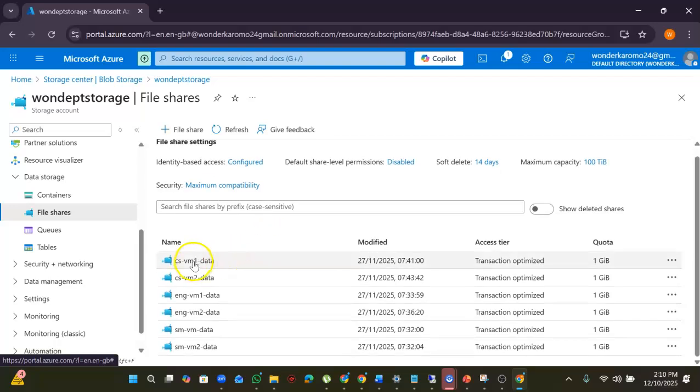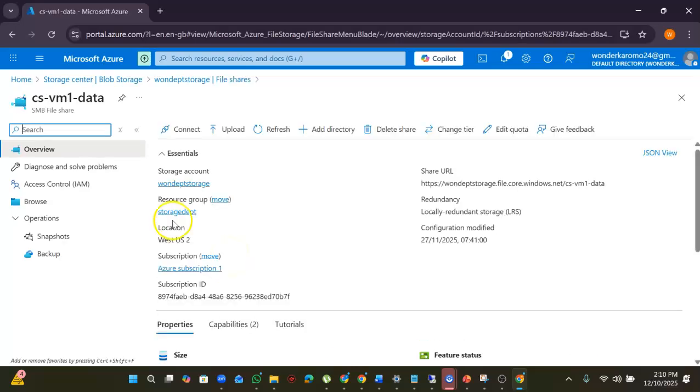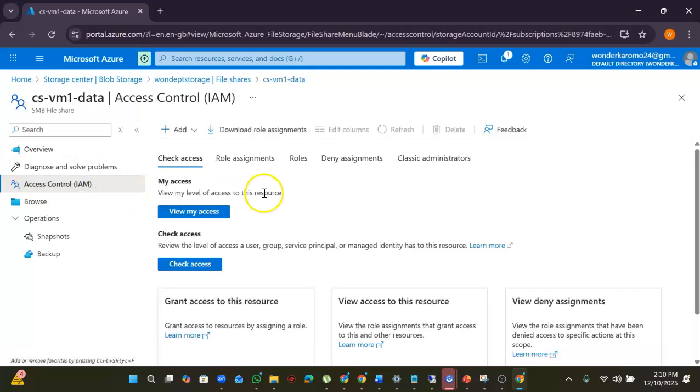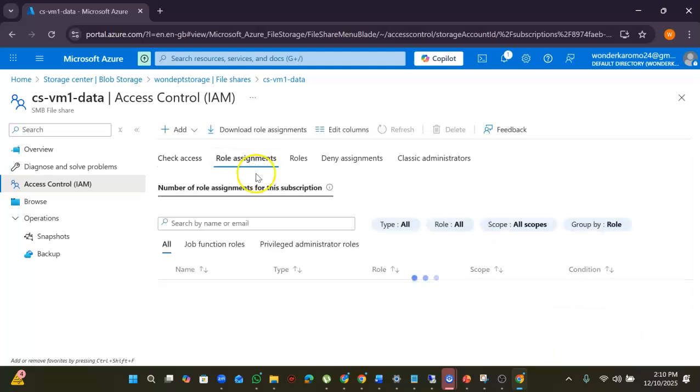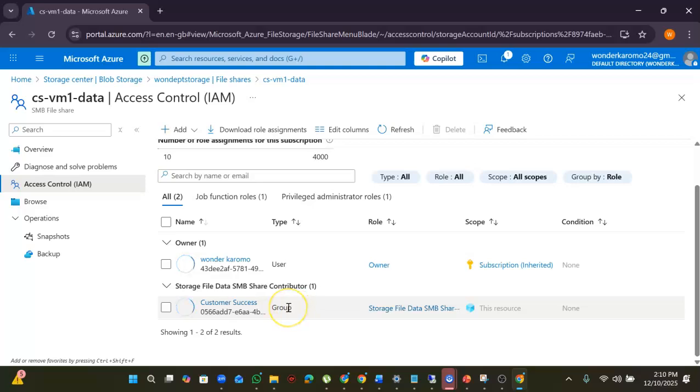And these were the 6: 1, 2, 3, 4, 5, 6. Let me show you the access control here. I'm just going to show you one, and show you the role assignment in the customer VM data. Only those in customer success can access this, because the storage file data SMB share contributor role was given to the users that were in customer success alone.